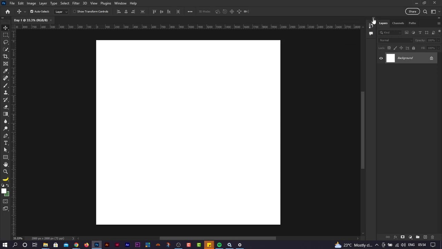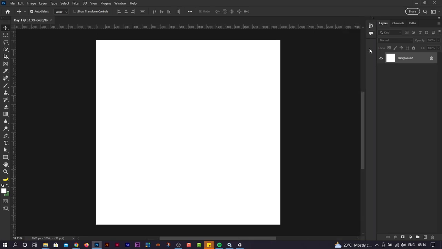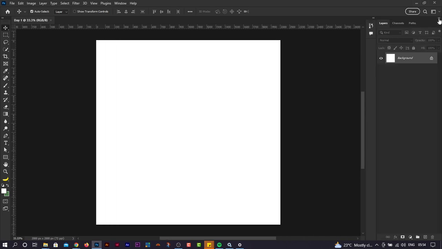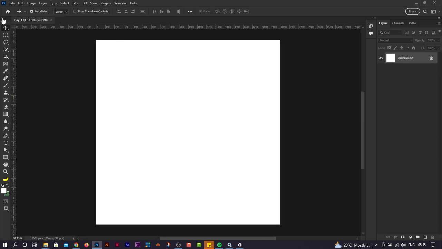And notice that we have this expand panel here, this little icon here, which points to the left. So if you click on it, it expands this panel. If I click on it, it closes it up. It kind of minimizes it to have this little column here. Okay, same thing here. If I click on this collapse icon here, it collapses this panel. If I click on this one, it expands the panel, right? I'm sure you guys saw the same icon here on our tools bar. This little icon which points to the right, click on it, it makes our tools bar a 2-column toolbar. If I click on it, it drops that.